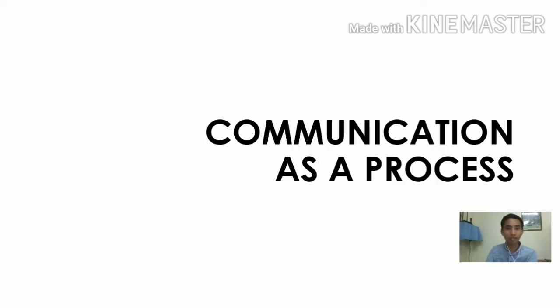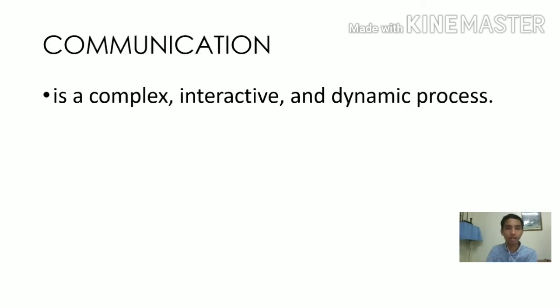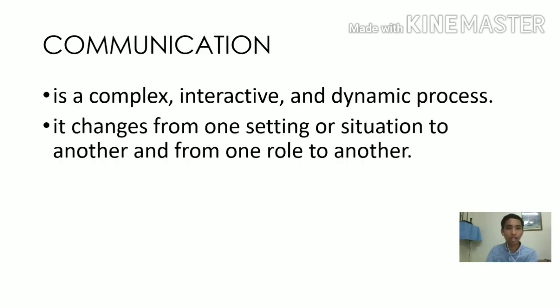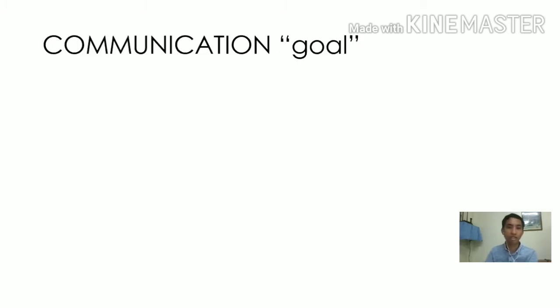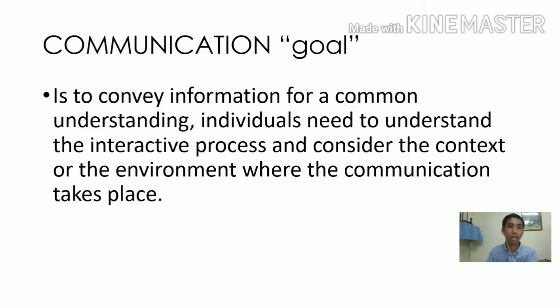Communication as a process. Let's define it. This is a complex, interactive, and dynamic process. It changes from one setting or situation to another, from one role to another. There's also what we call communication goal, and this is to convey information for a common understanding. Individuals need to understand the interactive process and consider the context or the environment where the communication takes place.